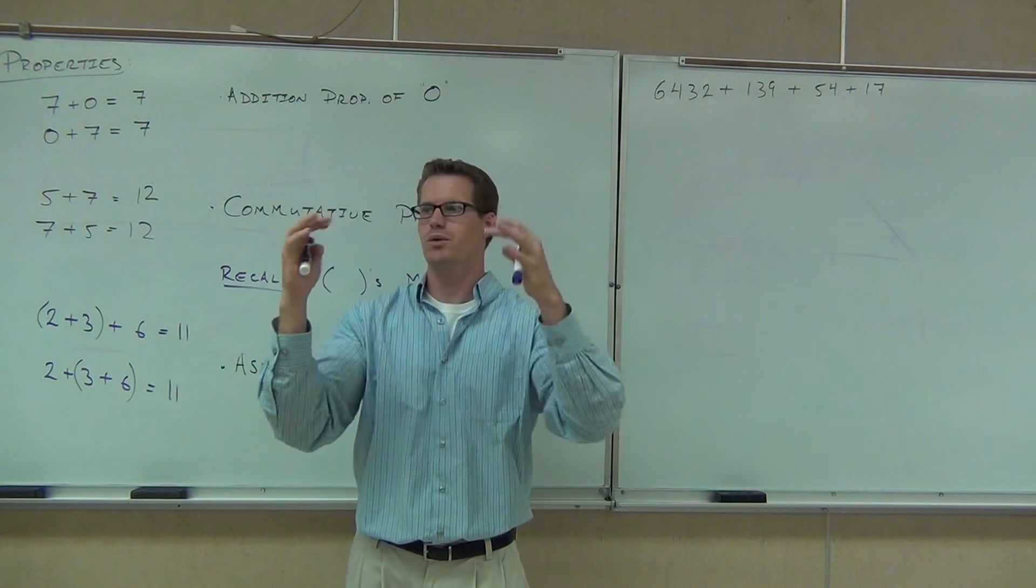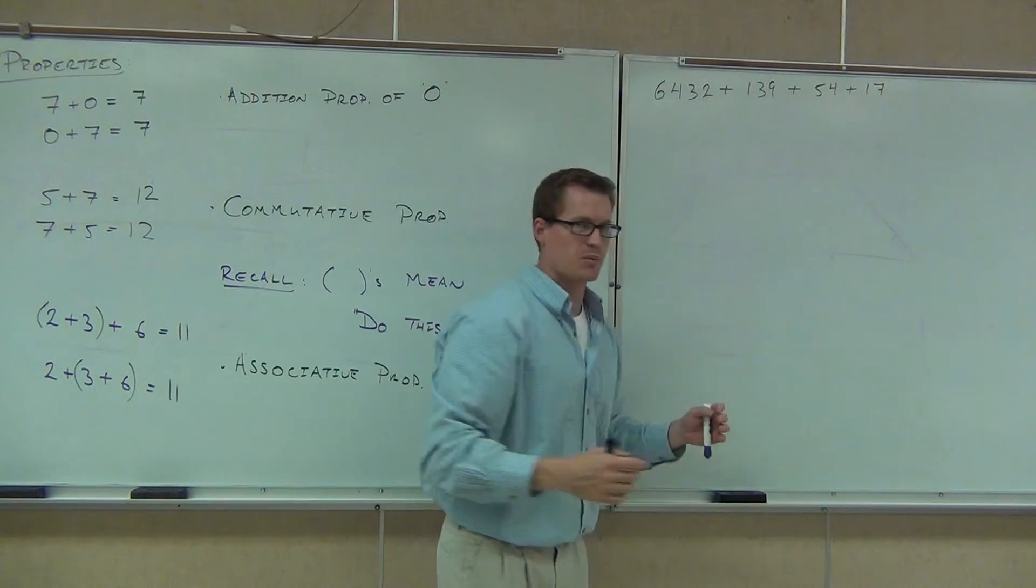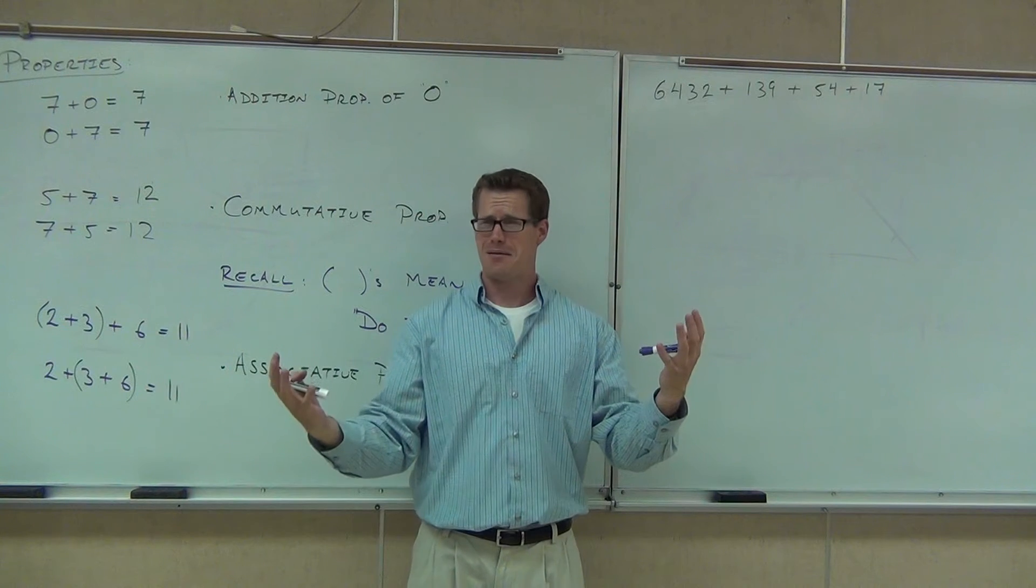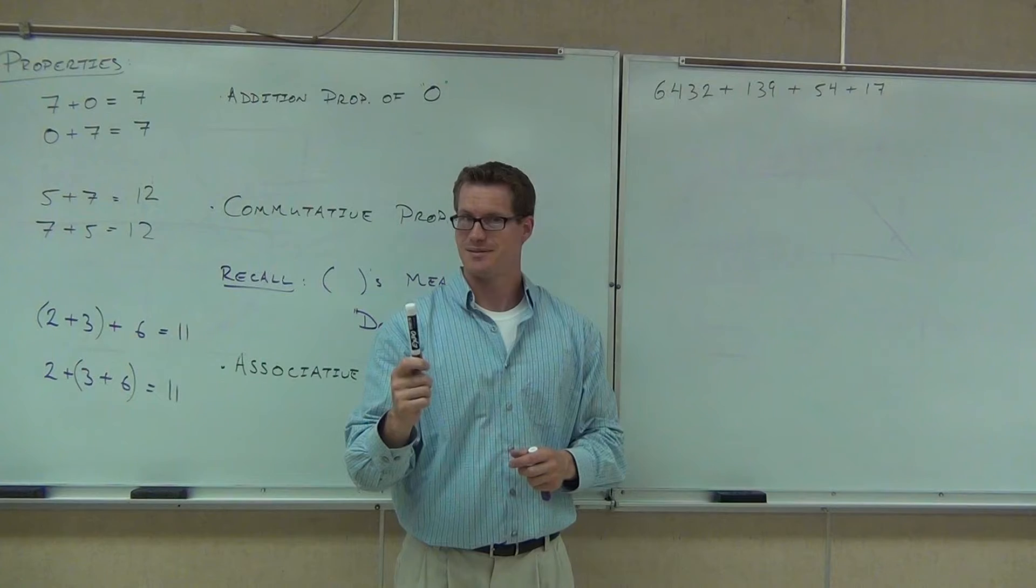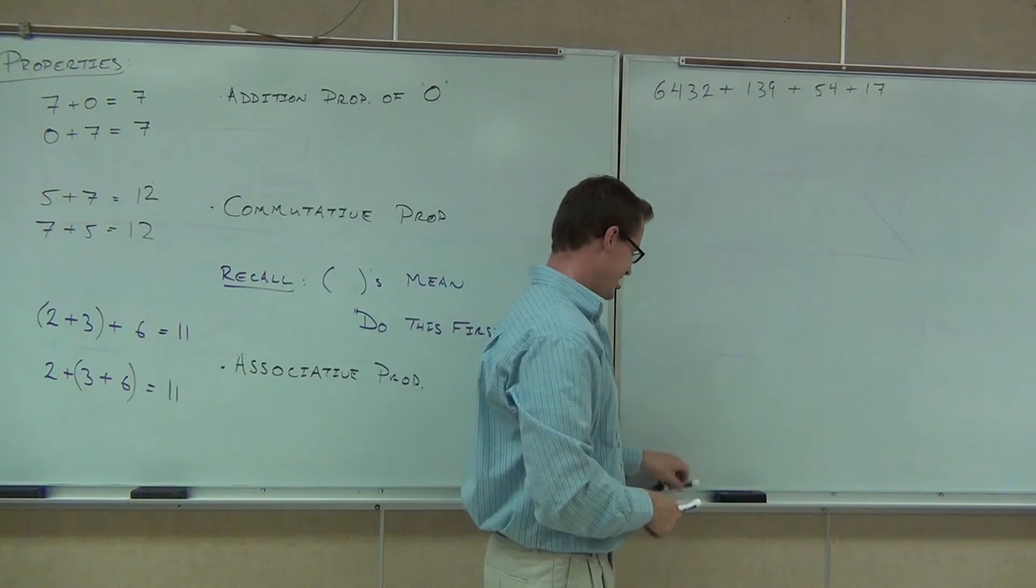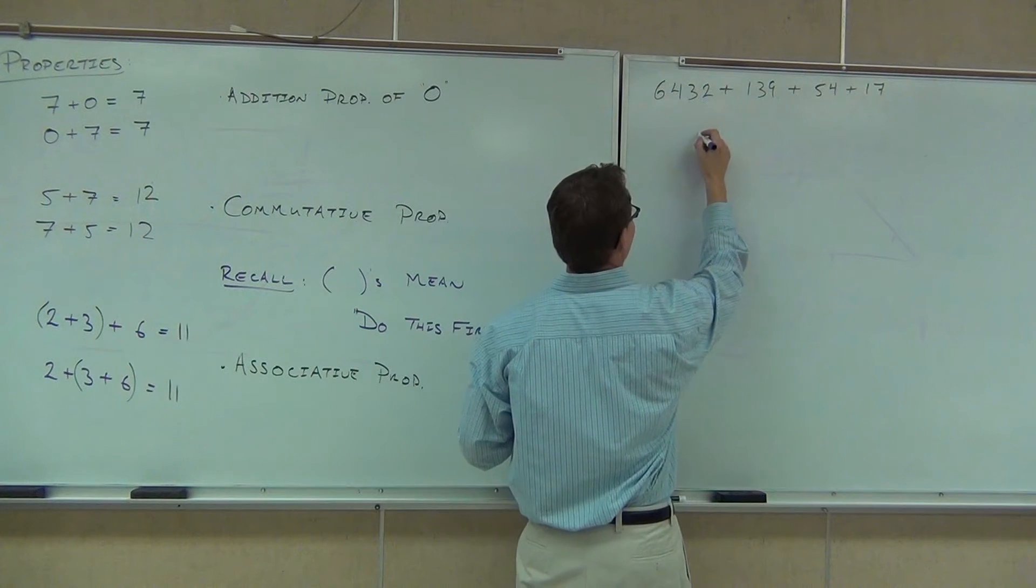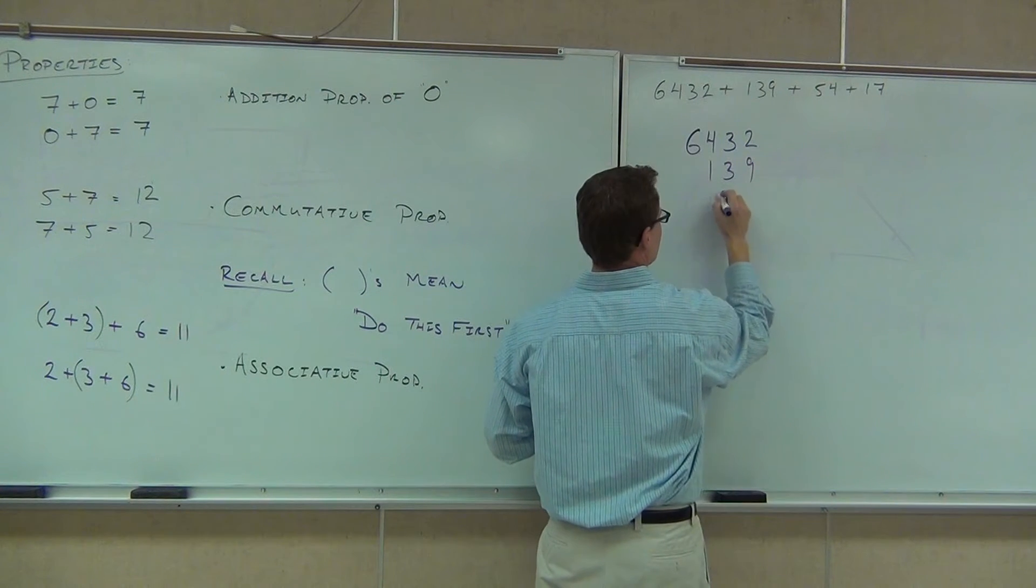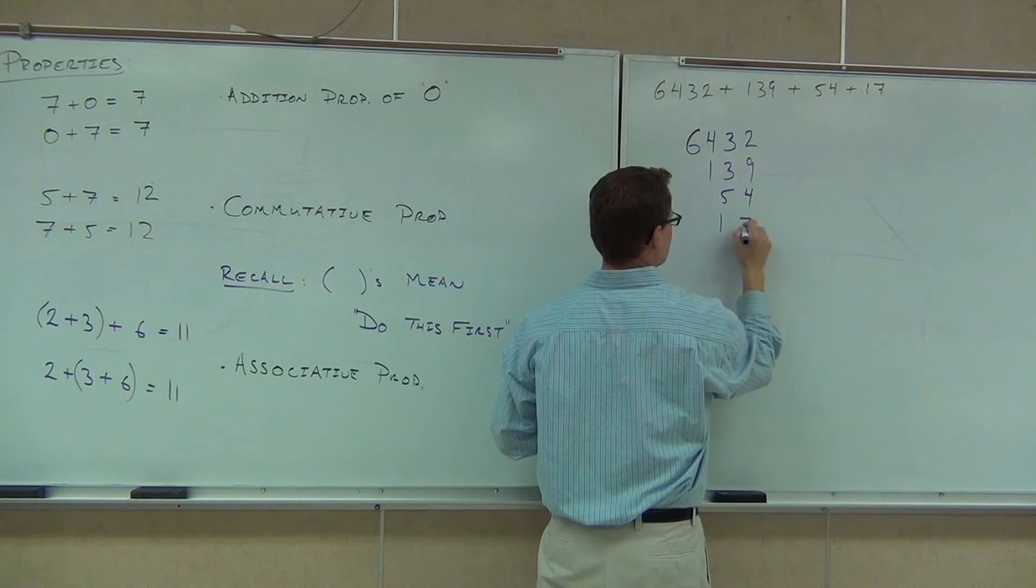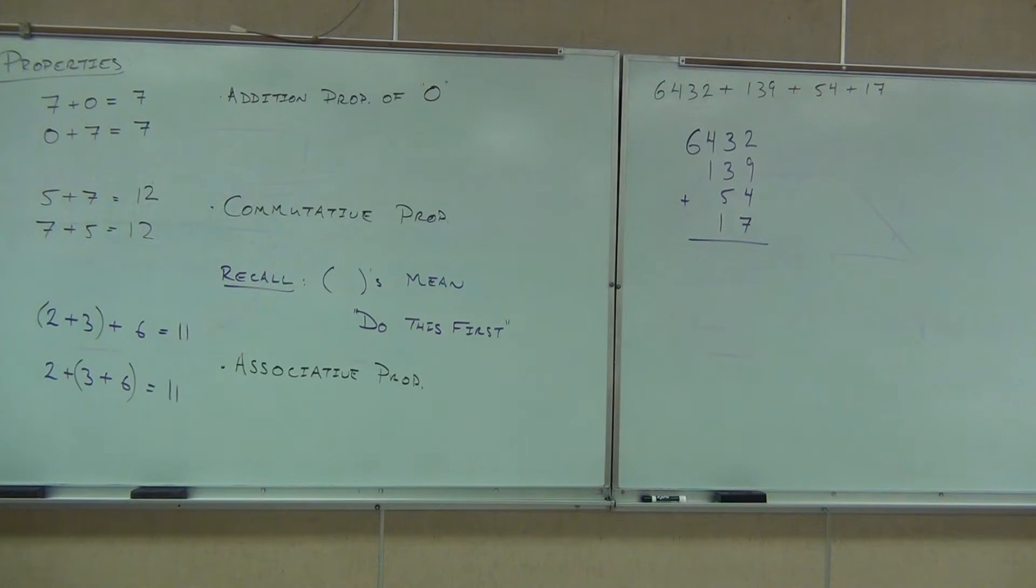Because if it's all jumbled, then you start adding the wrong place value and then things really blow up in your face. The paper lights on fire and goes, no, you're messing with me. That doesn't really happen. Only once have I ever seen that happen. Do you tell? What now? Yeah. Do you tell? So if we line them up vertically, as long as we keep our place values intact, we're good to go. Can you do that for me? Let's work on that one. Let's see what we get.